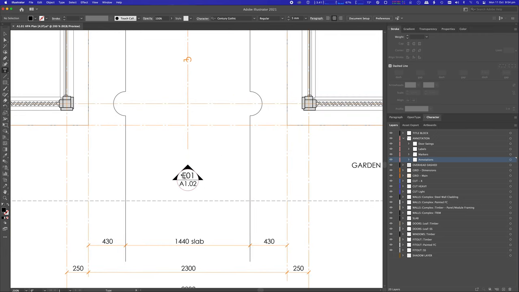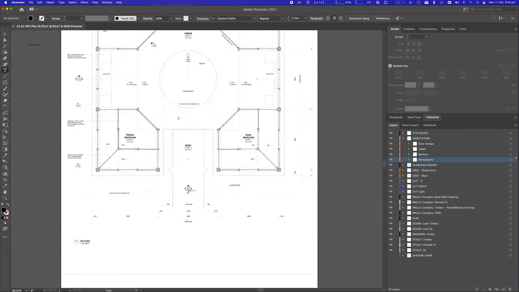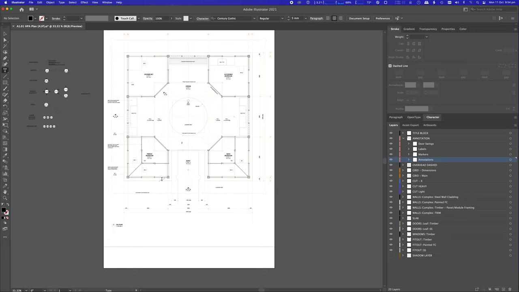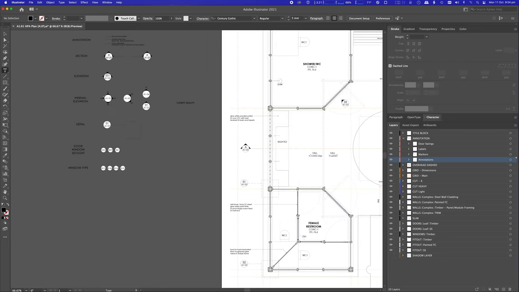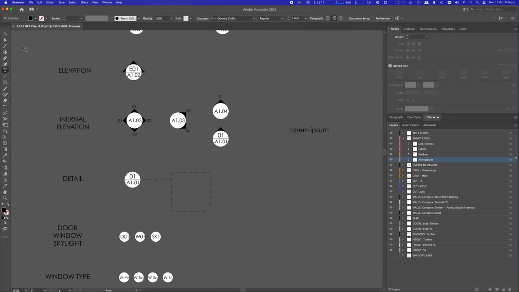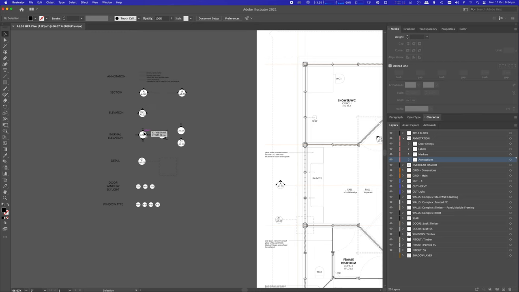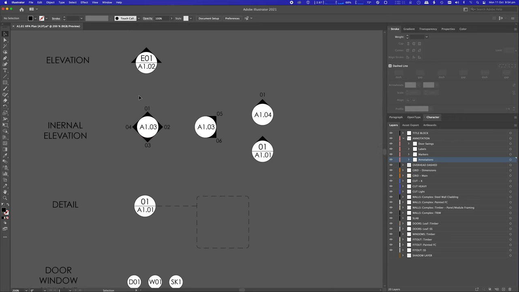So this is drawing E01 on sheet A102, and it is this whole front elevation and the section across the middle. Now, internal elevations, you guys will probably use a heap as interior architects. They're very much like an elevation, but they're often just referring to interior walls. A regular rectangular room has four interior walls, and you can draw an elevation for each one of those. So typically, you would put a marker like this in the middle of the room, and then this would say on sheet A103, drawing numbers 1, 2, 3, 4 refer to the north, east, south, and west interior walls.